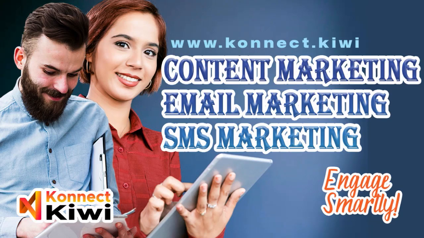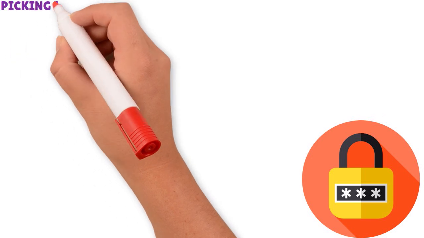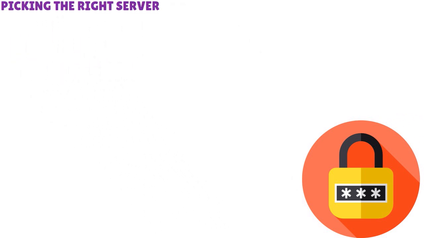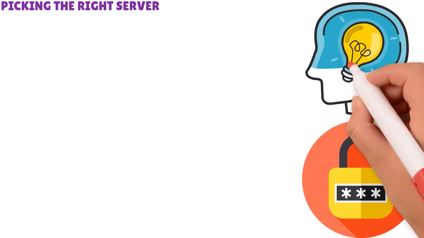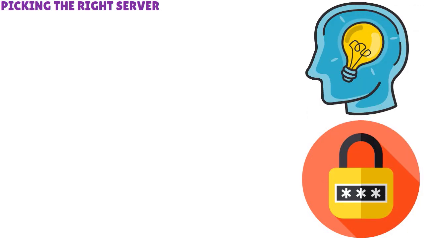If you think about an SMTP mail server, you have to pick the right server. Choose the right server for your business. One thing I want to say here is that there are two main options when it comes to mail servers. You have Windows and Linux, and if you are not familiar with either of these platforms, opting for Windows server may be a better idea because the platform is designed for businesses of all sizes and comes with a user-friendly interface and a multitude of apps all in one package.